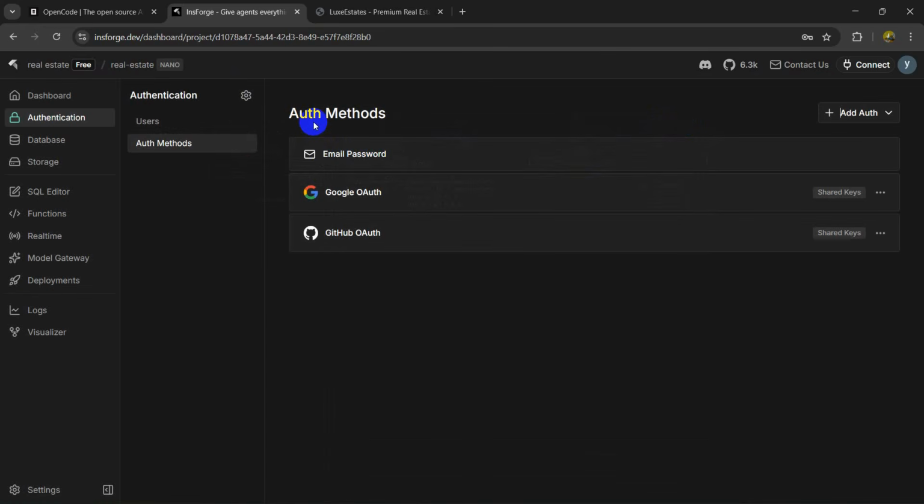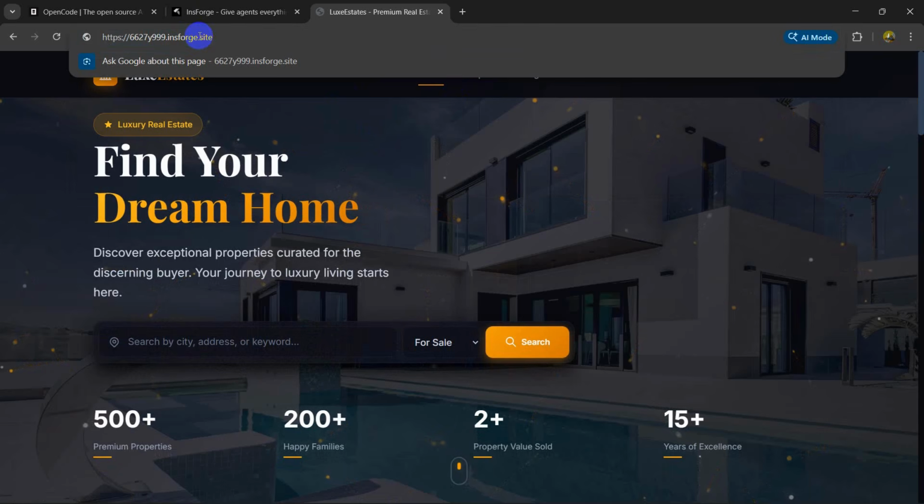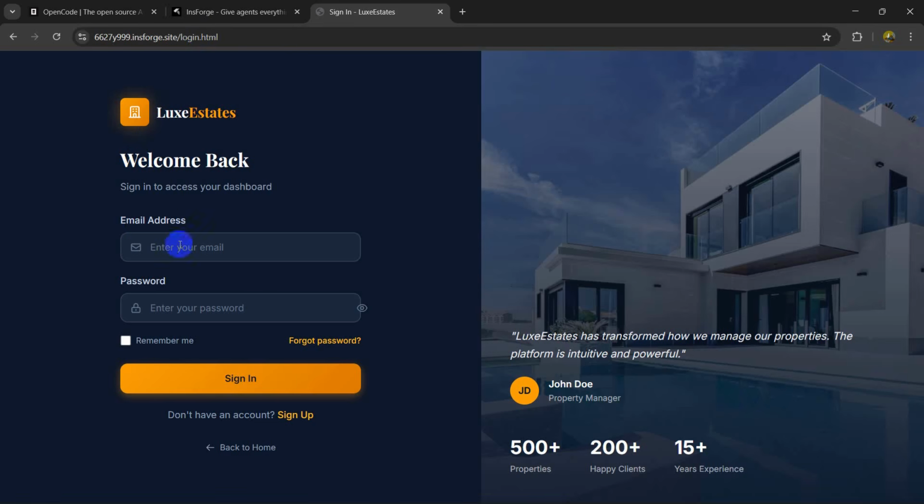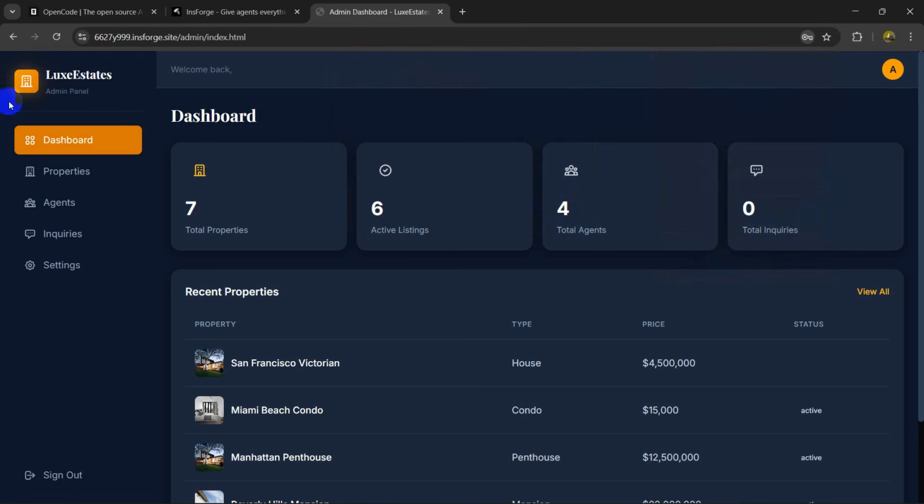Okay, so without email verification, right now we'll be able to log in. So right now over here, we're just going to say slash admin and press enter and it will take us to the login page. So here I'll give the email for admin, which is admin@gmail.com and password was 12345678. Click here sign in and there you can see we are right now logged in the dashboard.